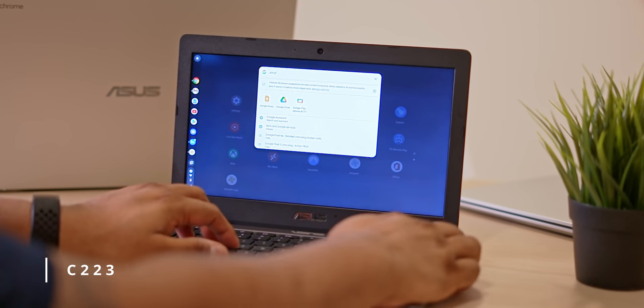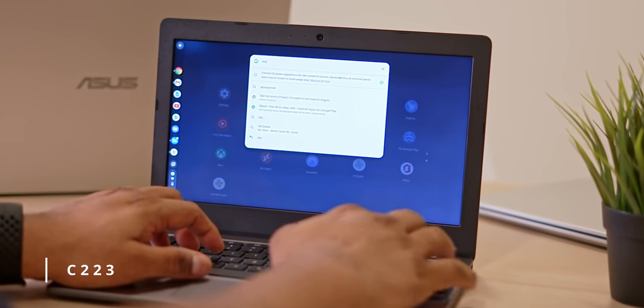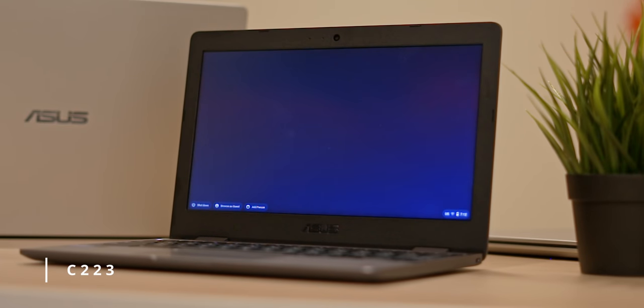For a student on a budget, Chromebooks are an excellent option — portable, excellent performance, without compromising on battery. Even for someone who's not very tech savvy, the familiarity and short learning curve help. Chrome OS resembling Android really helps here: from the universal search to the app drawer, and even signing in with your Gmail address just like on an Android phone. Anyone who's used an Android phone can get up and running in mere seconds.